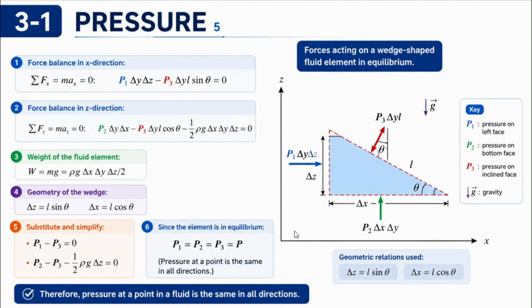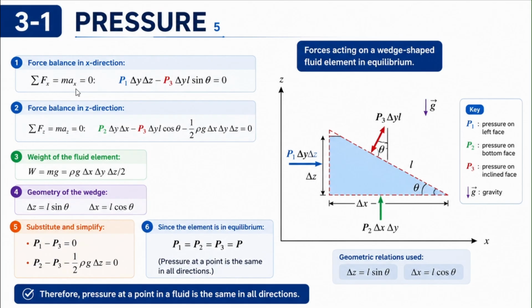Now, if you start to analyze the pressure and forces acting on this element, you can obtain the force as pressure times the corresponding area. For example, for the force along the x-axis because of P1, you can multiply the pressure P1 with the cross-sectional area along the x-axis, which is delta y times delta z. The same thing goes for pressure 2. Similarly, let's do the force balance.